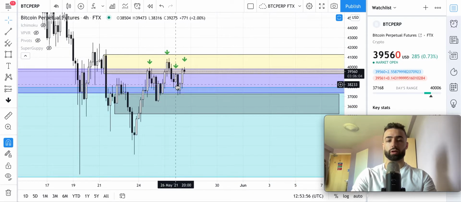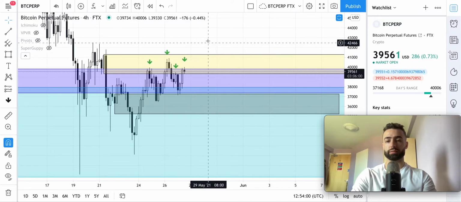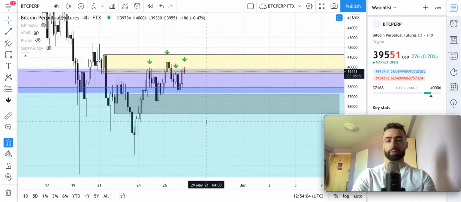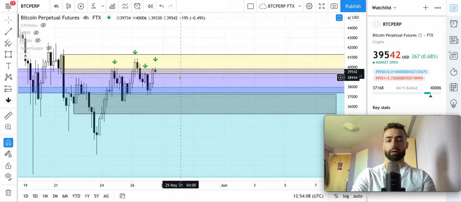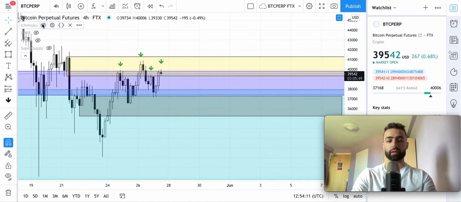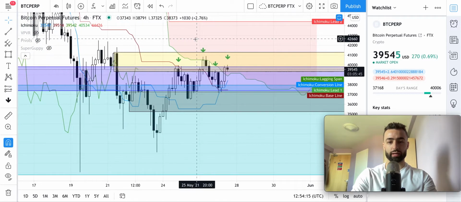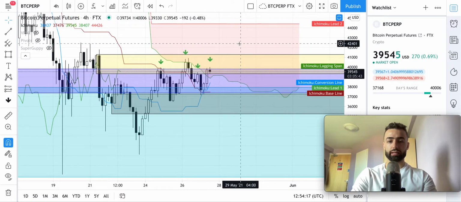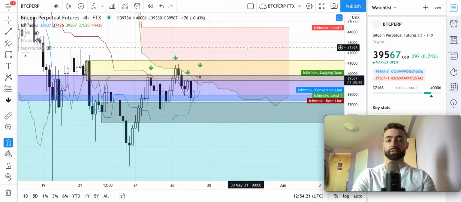If we go above the yellow zone and we close 2 candles above it, that's bullish. If we go below the gray zone and close 2 candles below it, that's bearish. That's really all I'm looking at right now. The only other thing I'm looking at is this edge-to-edge trade on Bitcoin right now, which I actually might take. And this edge-to-edge trade is on the Ichimoku cloud indicator with doubled settings.